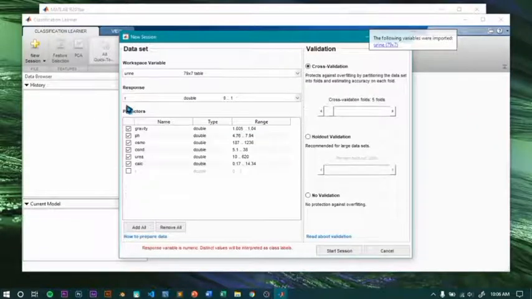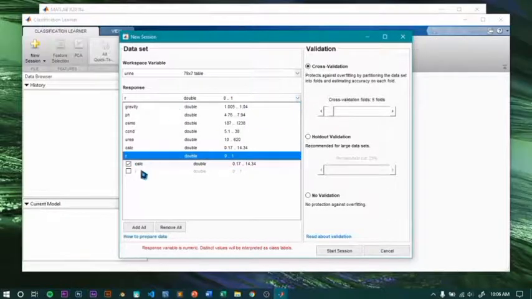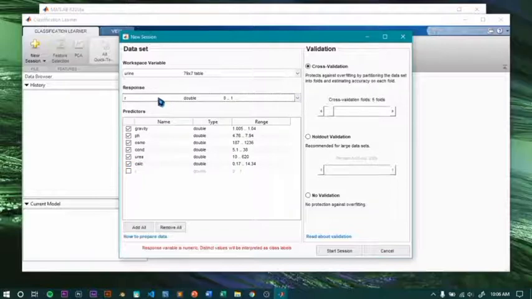You will see the variables in the columns are the input. These variables are the characteristics of urine samples. And the output is the R, which is the indicator of calcium oxalate crystals. Now we set the validation to 10 because I want it to be equal to the first classifier. Just click the arrow and set it to 10. And we just click the cross validation and start the session.